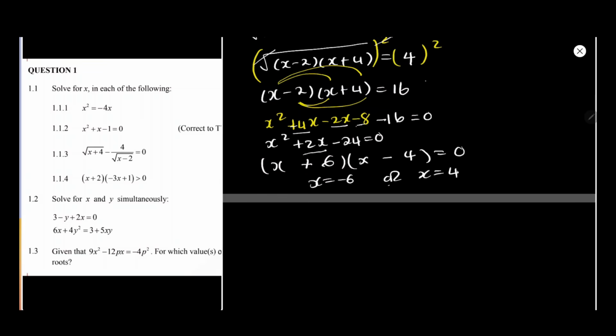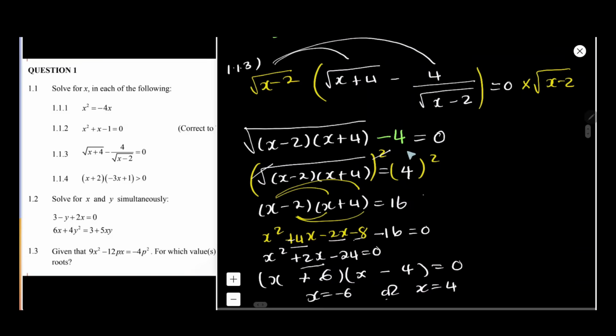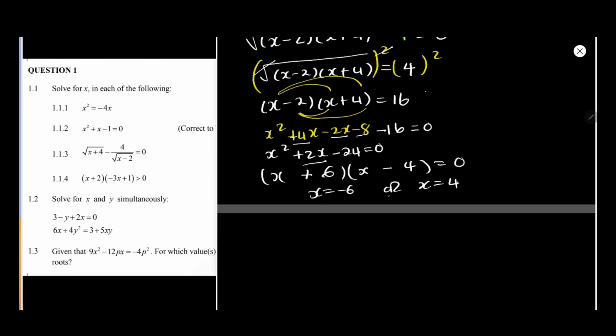Okay, so here it would seem like we're done, but we're not really done yet, because the thing is with surds, you have to square both sides in order to get rid of the surd. But when you're squaring both sides, there's a consequence for that. It means that one of the answers we had could be correct, but then there's an extra answer here that may not be correct. So you need to check to see which one is not going to work.